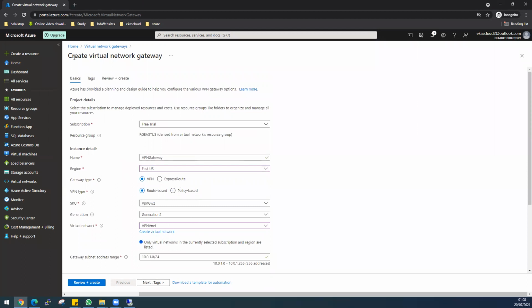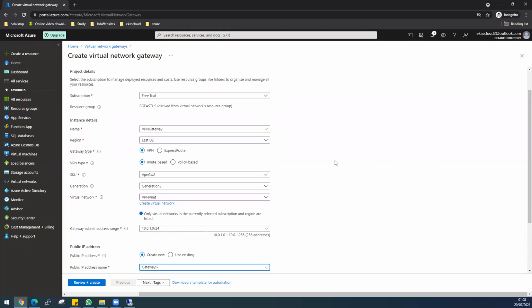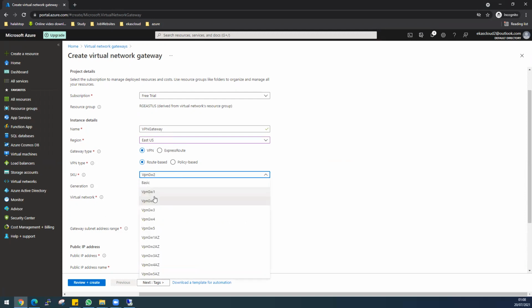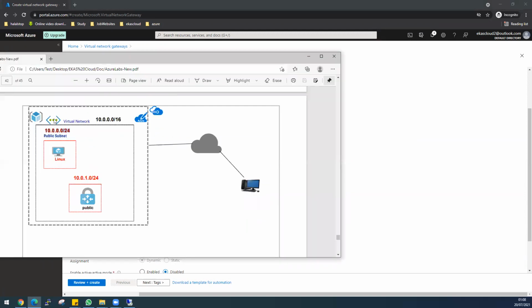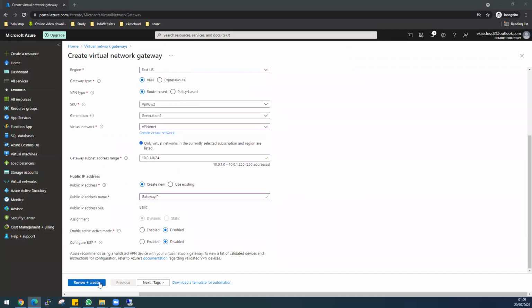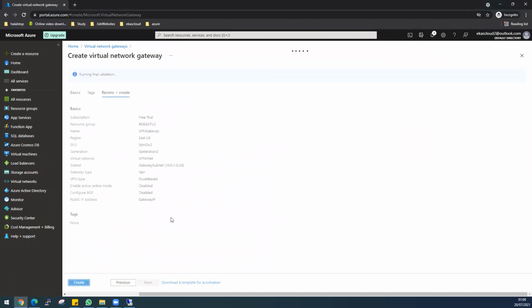So what we have done in here, we went to the search bar, we looked for virtual network gateway or VPN gateway. And then these are the values. Description was our trial. We used East US. We called the name VPN gateway East US. All these settings, we're gonna go default. We haven't made any change. We used our network, which was this network which we have created earlier, and it will create a subnet automatically. And that's pretty much it. And let's hit create.